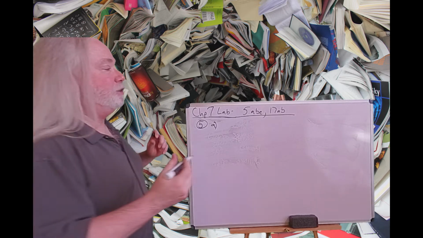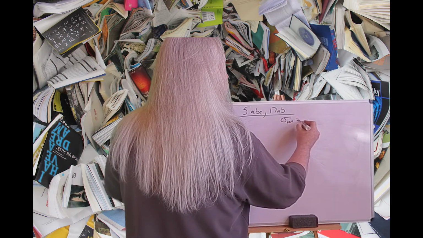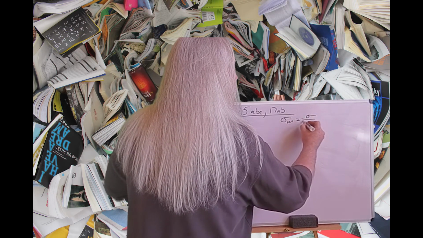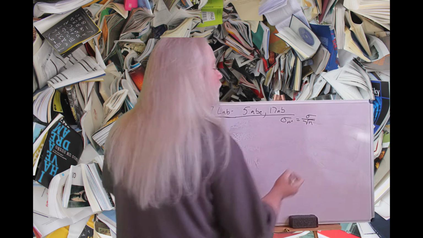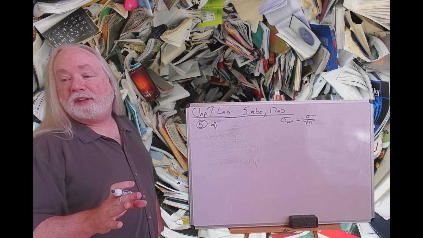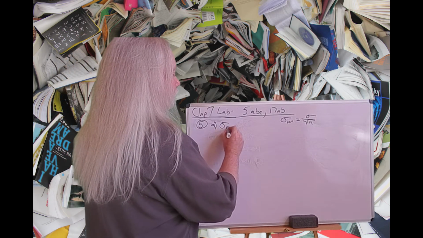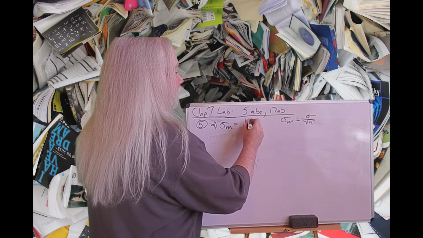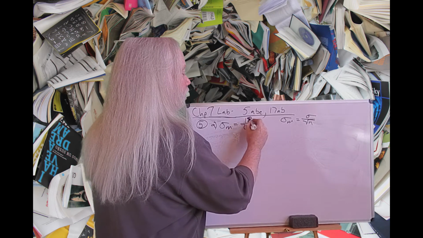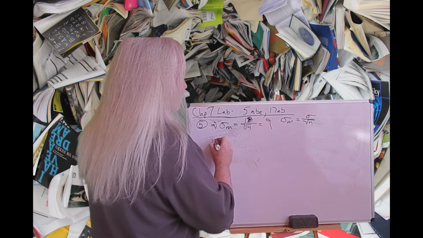So again, let's remind ourselves our formula for standard error. If we're using the standard deviation version of the formula, it is simply standard deviation over the square root of the sample size. Well, the problem tells us standard deviation is 18, so A says sample size is 4. So that's 18 over the square root of 4. So the answer for 5A is 9.